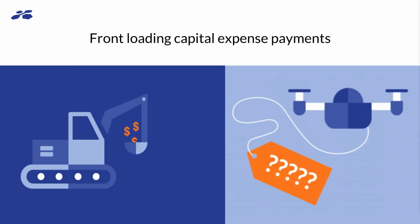Sometimes, unfortunately, people are front loading their capital expenses. What I mean by that is, if they're going to do this internally, they may be spending $500,000 in hardware, software, drones, legal bills, overpriced consultants, just bringing all these different costs in that are going to hit your bank account all at once up front, get you kind of pot committed before you even decide, is this really a good business decision? Is this solution that we're hacking together actually what's going to meet our needs? In general, paying as you go in installments is a safer route. It's less intimidating. It's a way to try out drone mapping without committing yourself to a solution that may not work.